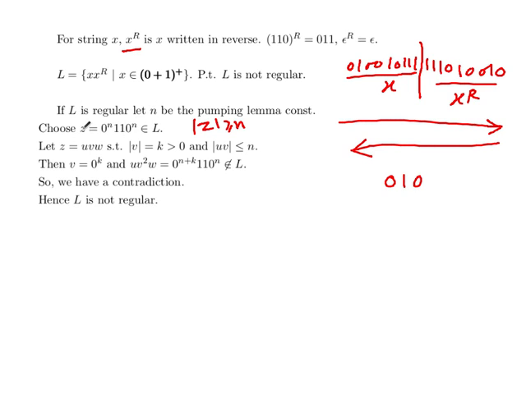This is what we pick here, and we will show that no matter how we break it up, we cannot pump it. So we consider a general breakup with these two constraints: v is non-empty, and uv has length at most n. The first n symbols are zeros, and uv is of length at most n, so the entire uv is in this part. That means v is entirely zeros, and v has length k. So v is just this.